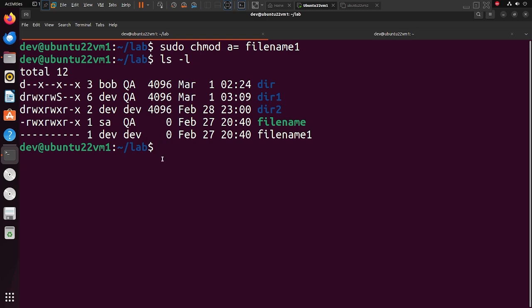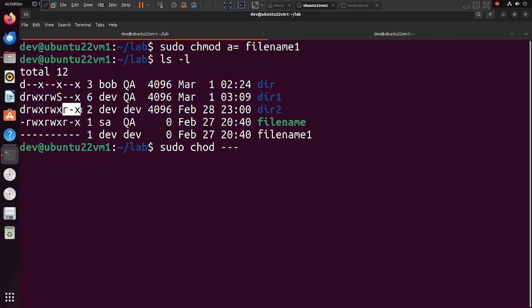So what I am going to do is sudo chmod, and I will use 3 numbers here. The first number would be for the user, right, this permission, and the second would be for the group, and the third for other.